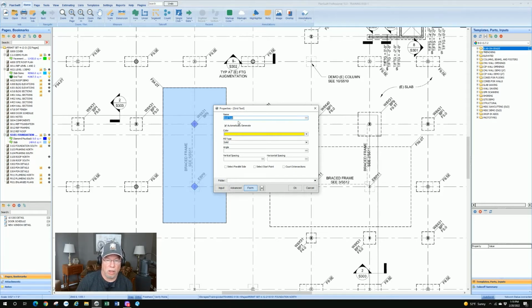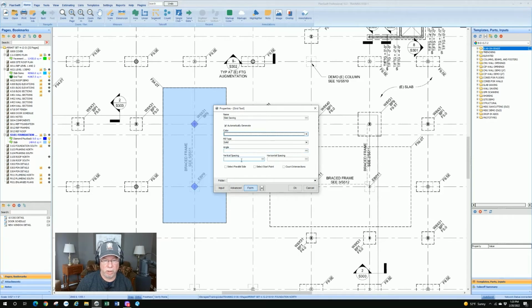So you could change the name of Grid Tool if you want to, and I could say slab sawing, for example. Let's say I'm sawing this existing concrete so they can put in this new footer. Slab sawing, color, I'm going to pick none, and you're going to see why in a second.